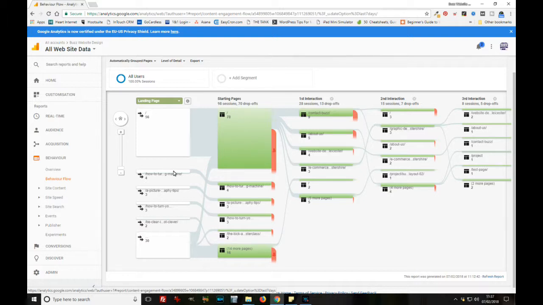So again, have a look at these numbers. The key here is to try and work out what's working well and whether you can leverage it more effectively, or what's not working so well at all and whether you can improve it to make people stick or to make people move around the site. The great thing here is this information is free, but it can really enable you to focus on certain areas of website through better SEO, better promotion of that particular page or that particular blog post, with a view to driving traffic to your site, with a stronger call to action than driving people to get in touch.